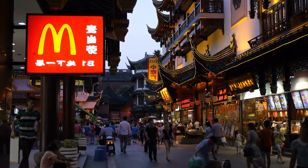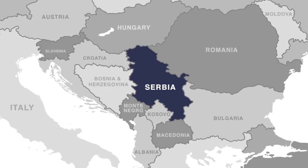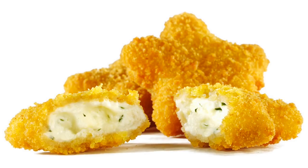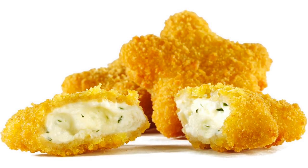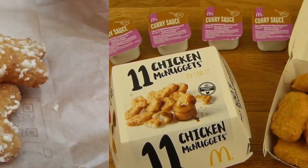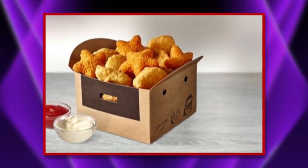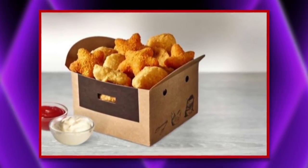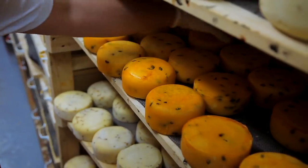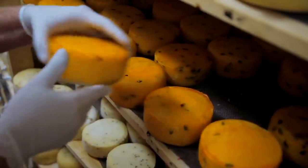Cheese Stars. McDonald's cheese stars can be found in McDonald's restaurants in Balkan countries including Italy and Serbia. As a limited edition option, the cheese stars come back on the menu every so often, but their popularity seems questionable. Other than their star shapes, the cheese stars closely resemble the beloved McNuggets, though they also have specks of white cheese in the batter. Served fresh from the fryer, these star snacks will get your tray smoking hot. Once you bite into them, they're filled with white cheese and small amounts of an orange cheese. Served for $2, local cheesy eats seem much tastier than this fast food alternative, based on reviews from Serbia and Italy.